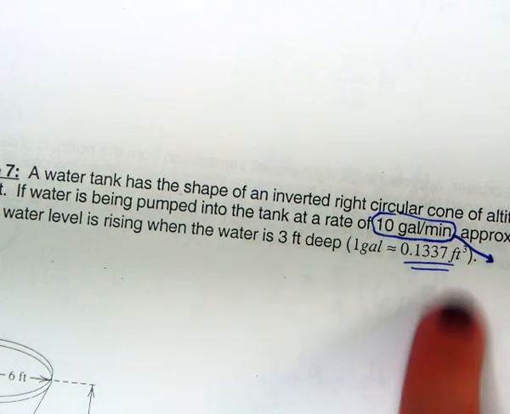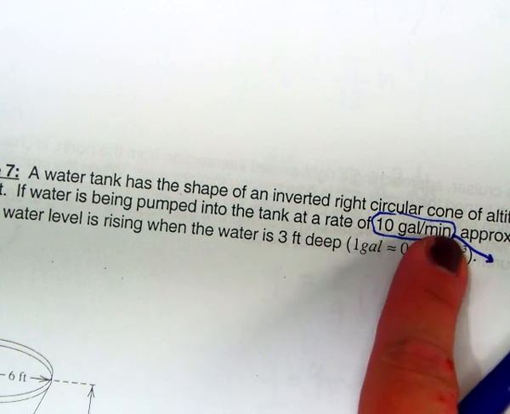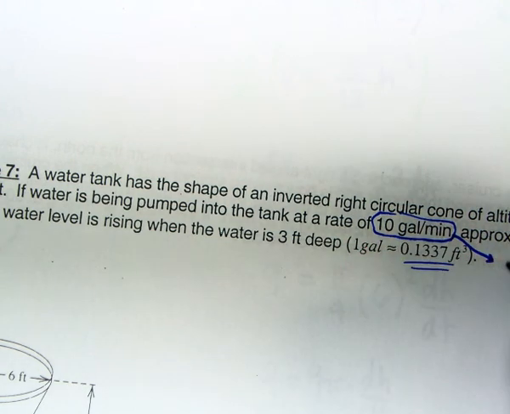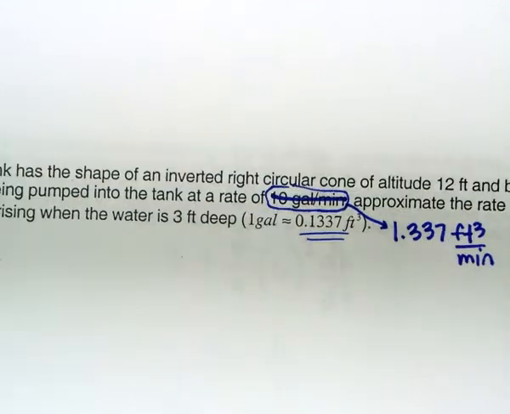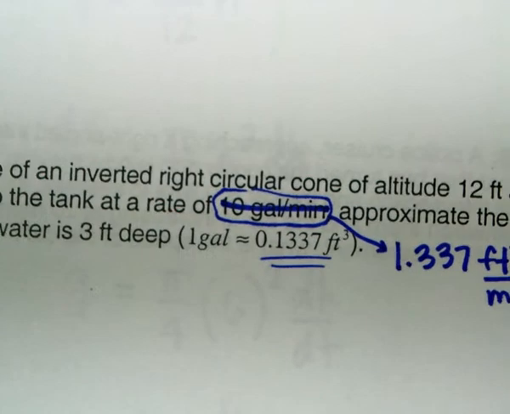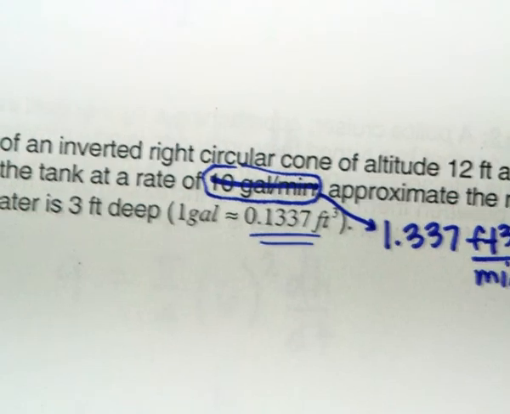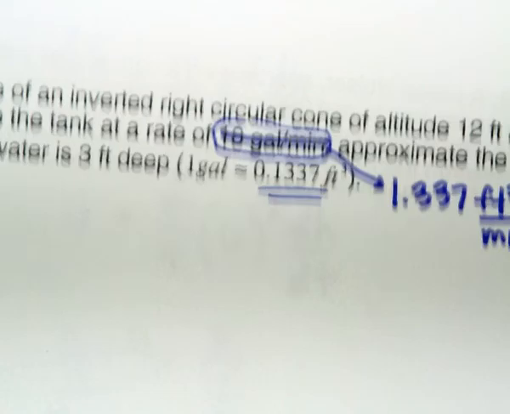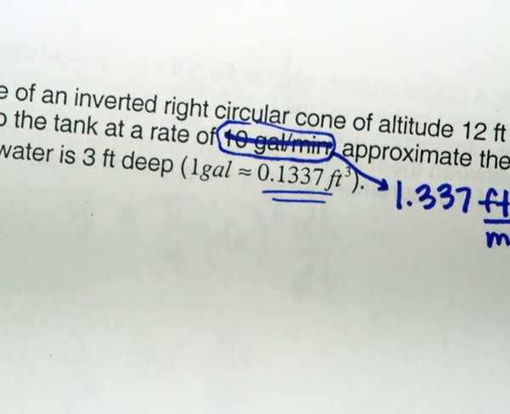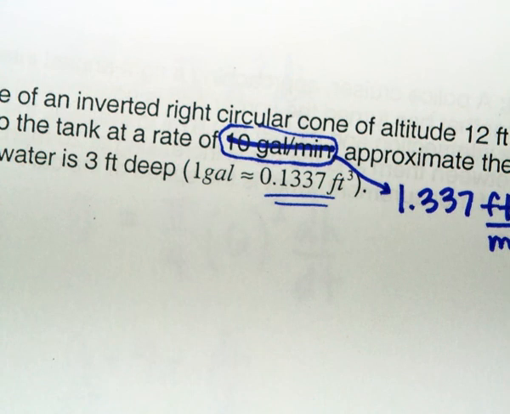So right now we're just going to transfer this gallons per minute to cubic feet per minute, and that would be just multiplying these two. So it's 1.337 cubic feet per minute. That's how you'll want to understand that given. Okay? So write your given, write your find, sub out any variables you don't need, differentiate, and see if you can get an answer. Okay? Go ahead, pause the video now, work on that, and then I'll give you the answer in a sec. So go ahead, hit pause.